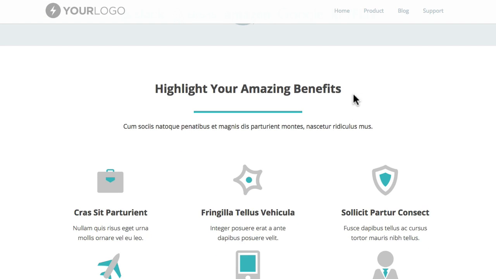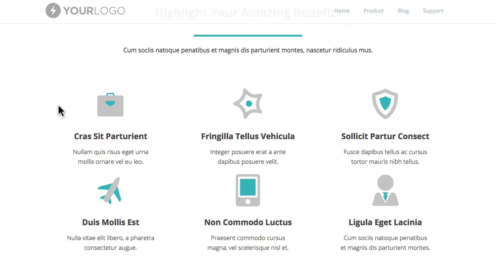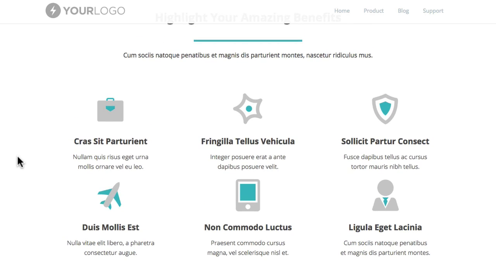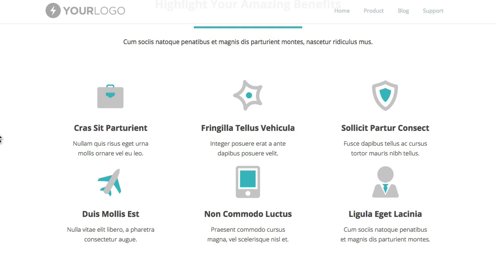You can see here we've got this headline section with this colored line underneath, using a featured box for that line. I'll show you that in the live editor. And then we drop down into this benefits section using all these little custom icons that we've built for this template. So it works with that color combination as well. If you use this template, keep this greeny turquoise color because it matches all the icons that we've used. So it's a nice clean section here, lovely little graphics to represent different parts of your business, your product that you're using, so you can find things that match these icons in your text.